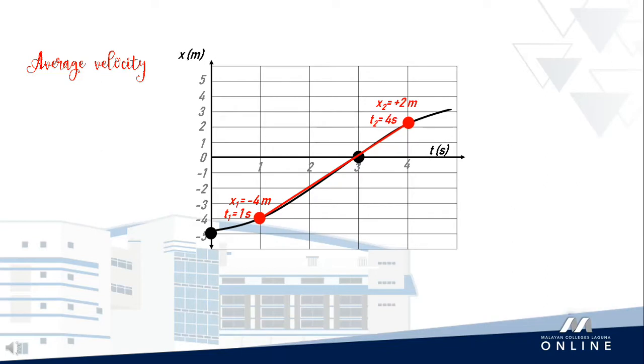Let us draw broken lines here to represent the slope. The run, which from the previous formula is change in time, can be computed as 4 seconds minus 1 second, which is equal to 3 seconds.